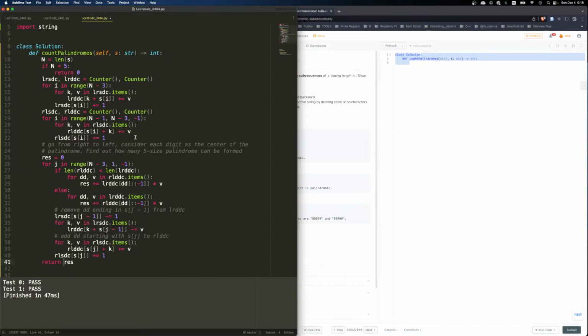Not sure. Honestly, because that's only 2, so we don't really have to do this. Single digit count could just be s minus 2 to the end, right? That's a single digit count. A double digit count, because we only have one.